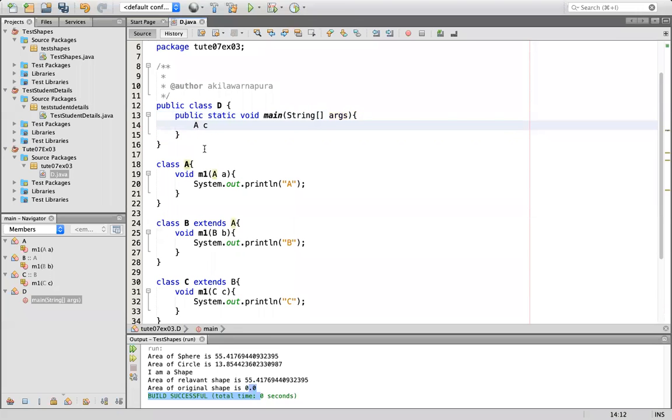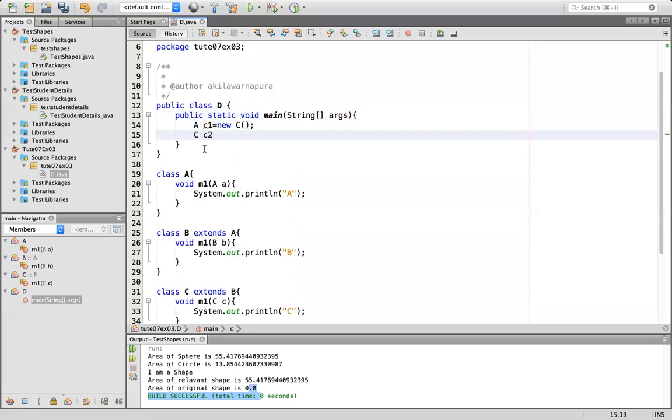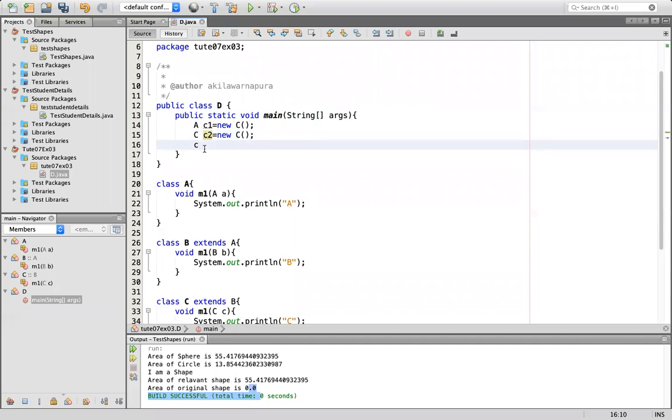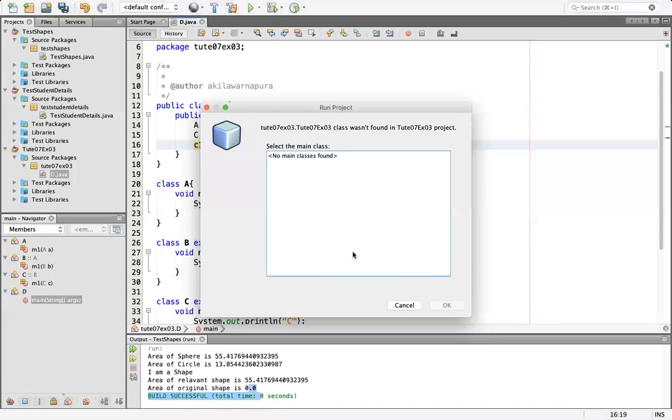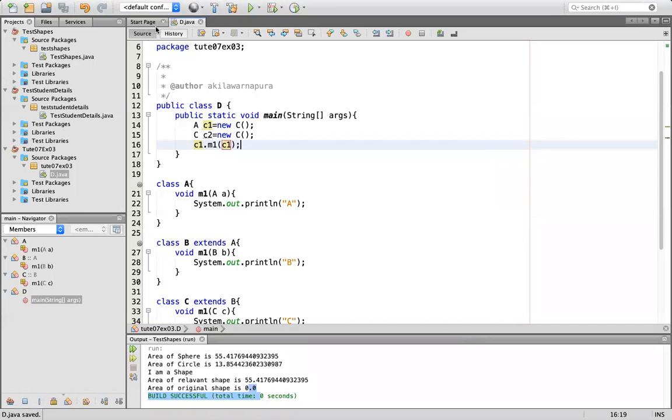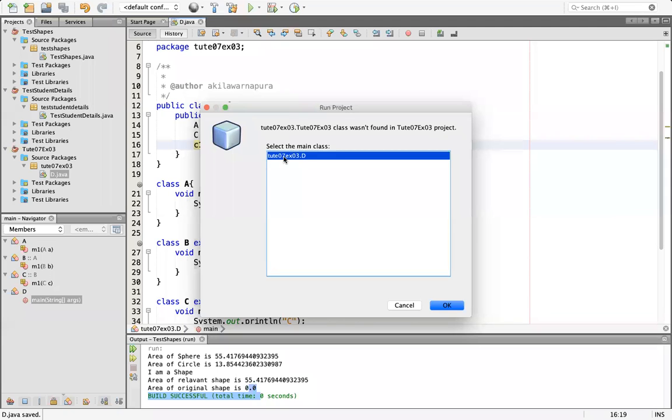Here A C1 is equal new C, C2 is equal new C. After that C1 dot M1, you are passing the C1 object. So what happens when you are running this one? So no main method found. So first of all, save the files. After that run. Now it asks for D as the class, then press OK.